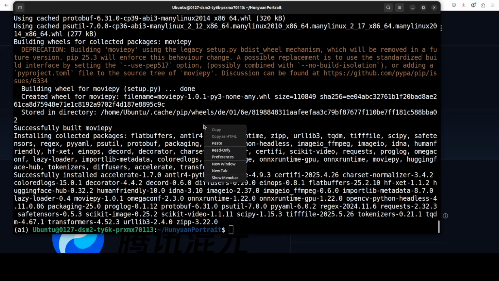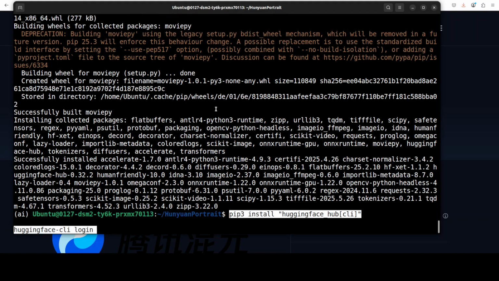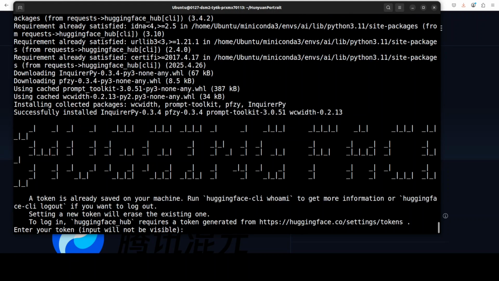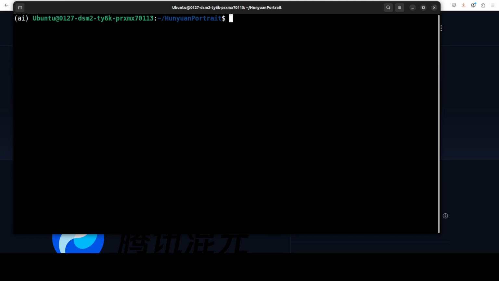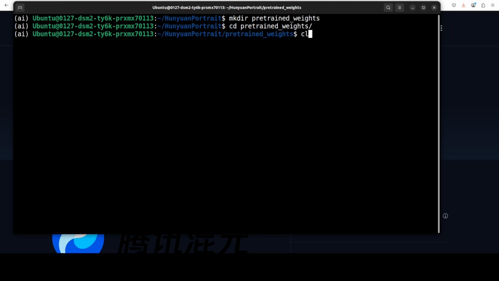Next, we need to download the models, and in order to do so, first we need to log into the Hugging Face CLI as you can see here, and you would need your free Hugging Face read token which you can grab from your Hugging Face profile. So let me paste that and we should be able to log in now. Okay, so that is all done and dusted. Let's see if we have some directory called pre-trained. We don't, so let's quickly create a directory called pre-trained weights. Let me type it here quickly. And I have cd'd into that.